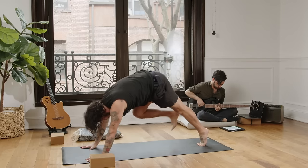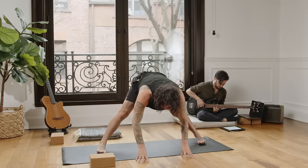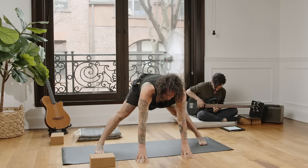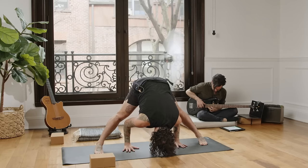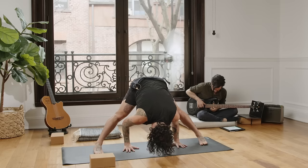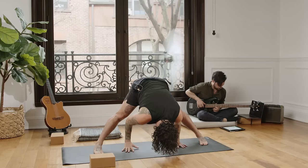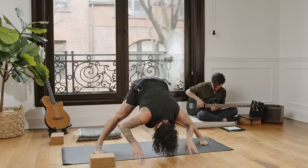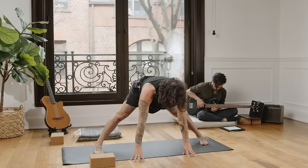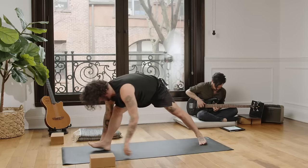Step it forward. Straighten your leg, parallel your feet. Breathe in first. Fold into yourself as you breathe out. Take a full breath in. Full breath out. Lift your head, breathe in. Walk to the front of your mat, low lunge.